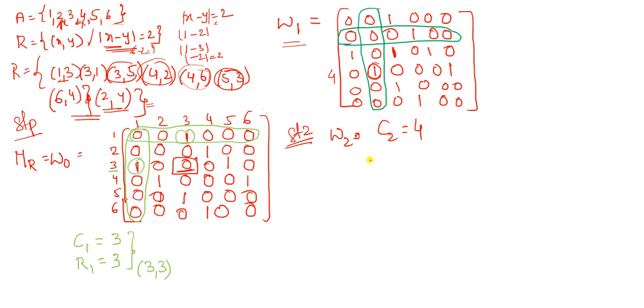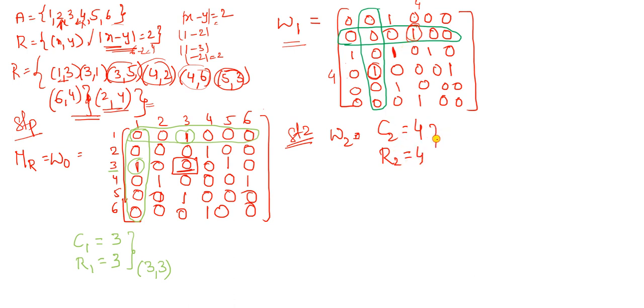And next, check the second row, R2 value. Second row, where is the one value? Here we have the one value, right? So what is the position? 1, 2, 3, 4. Fourth position. Here also I am not writing 1, 2, 3, 4, 5, 6 and 1, 2, 3, 4, 5, 6. You can write, okay? So at fourth position we have the one value. So here R2 value also 4.